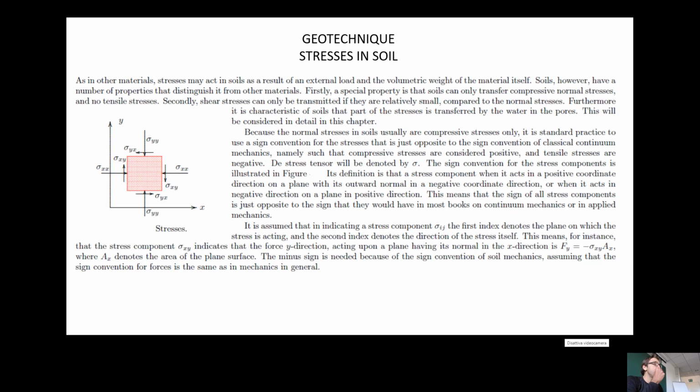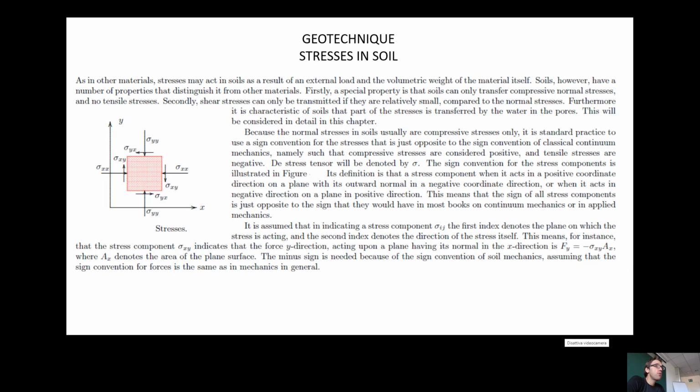Soil, however, has several properties that distinguish it from other materials, as we said. Firstly, we said that it is important to only transfer compressive normal stresses, non-tensile. So this is the first hypothesis that you should always remember regarding soils, and we will have time later to consider exactly what it means.